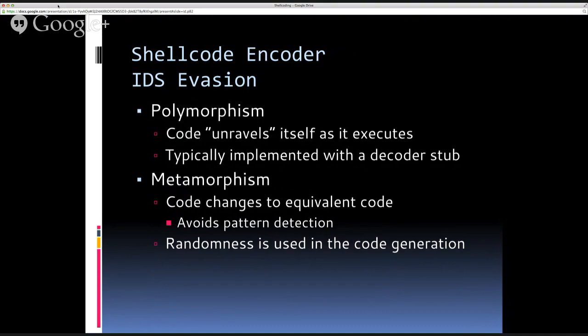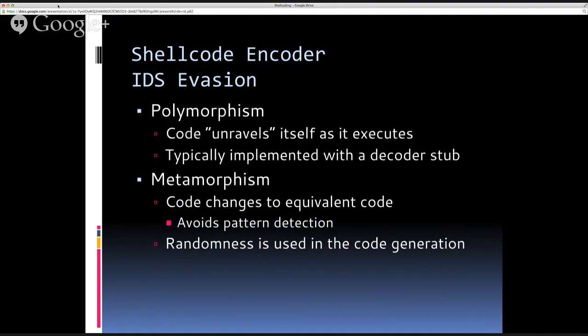You can also have multiple instructions that do an equivalent thing as a single instruction. Adding something and then subtracting it is essentially a no-op, right? Let's say you add 5 and then you subtract 4, that's the same thing as adding 1. So these are all things that can be used to avoid pattern detection. With polymorphism, you might have different decoders.